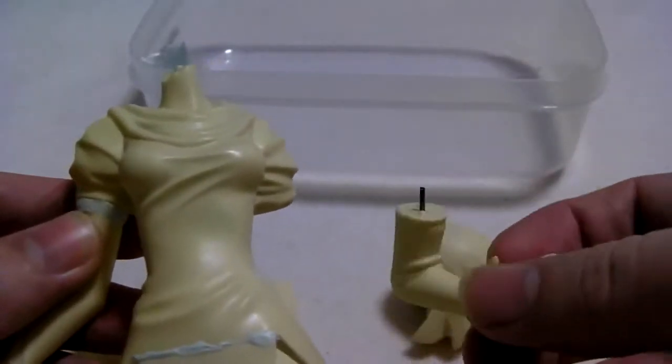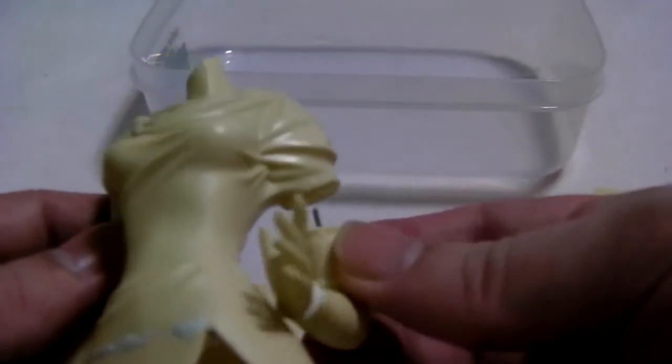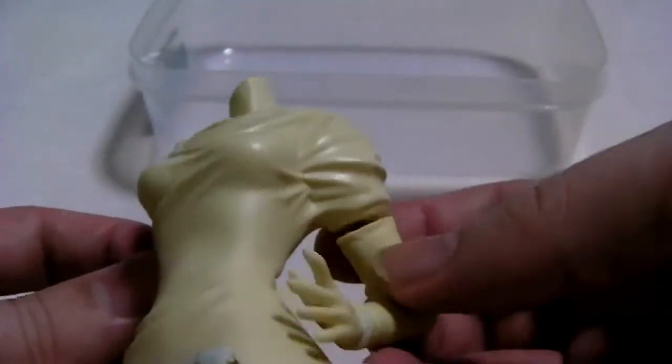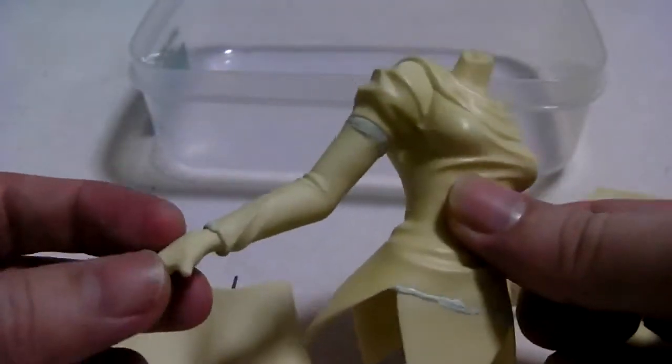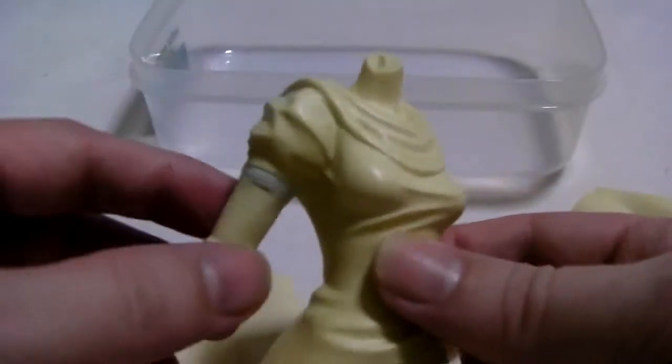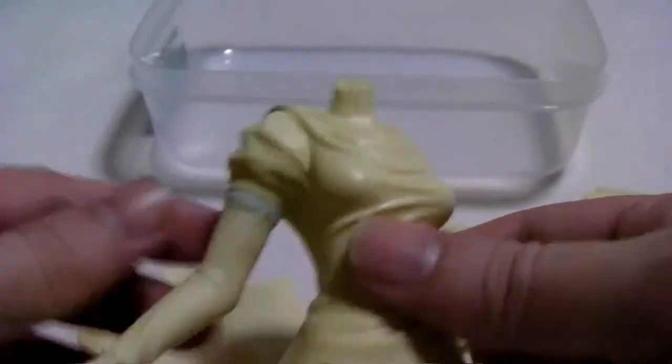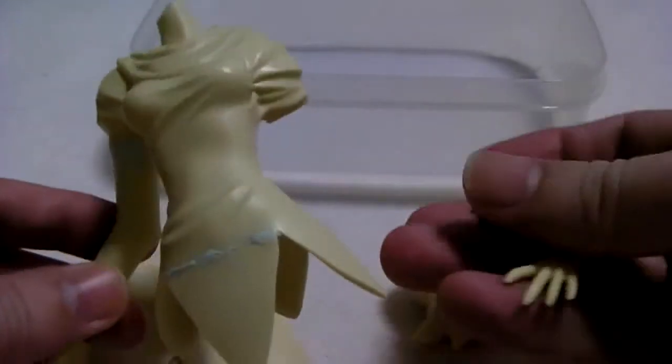I left off the other arm simply because it's too close to the body, where if I were to spray it, it would cover up a lot of things. So I figured this is a lot of space. I can paint and not worry about any sort of problem. And that is about it.